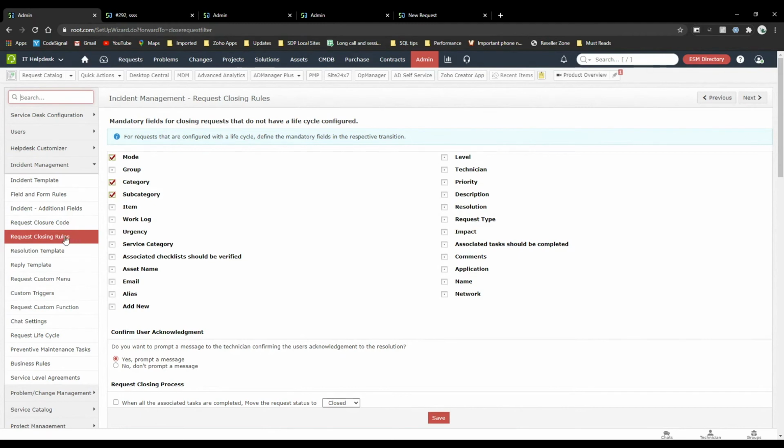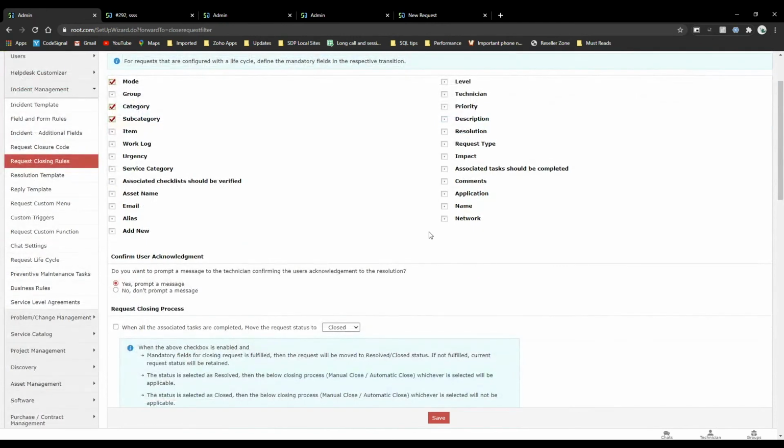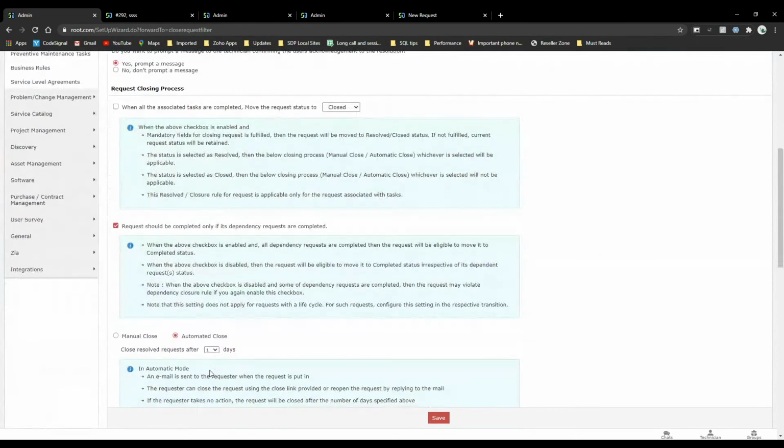Whenever a technician is resolving or closing a request, they need to make sure that these fields are filled in. Whatever you enable needs to be filled in before they actually close the request. This is going to prompt the users while they are resolving it.